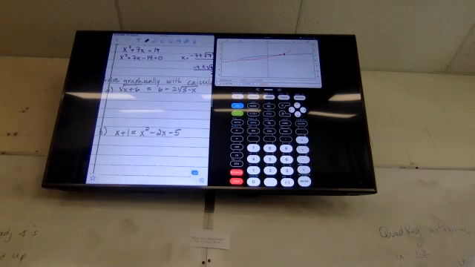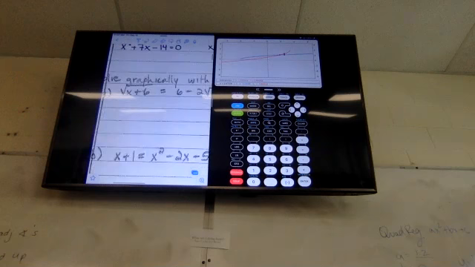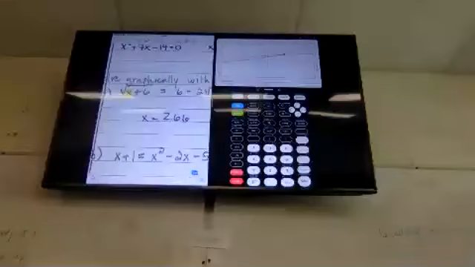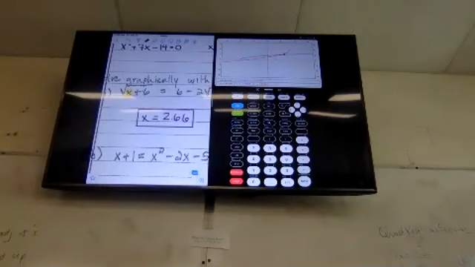Which of those do I want, the X or the Y? X. Don't give me an ordered pair. I need you to know, especially at this point, we were solving for X. So I just want what X equals. And so you can even write that, right? Like X equals, and then just write the X value. So in this case, it's 2.66 or 2.7. You can round that way if you want. I do not mind. That's it.